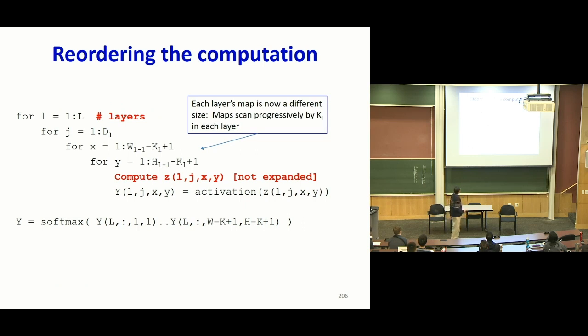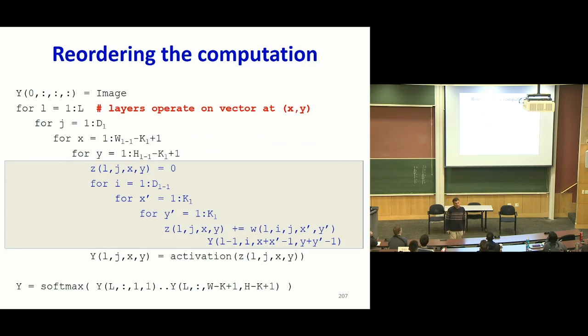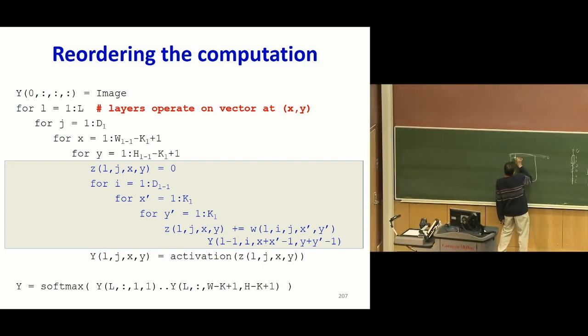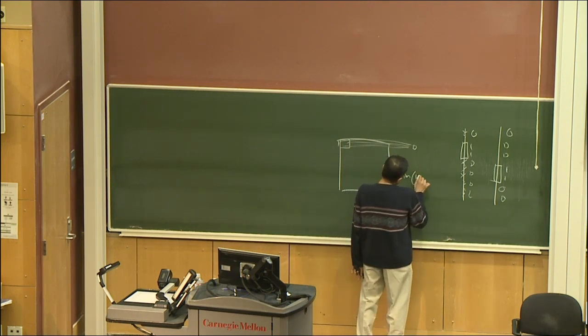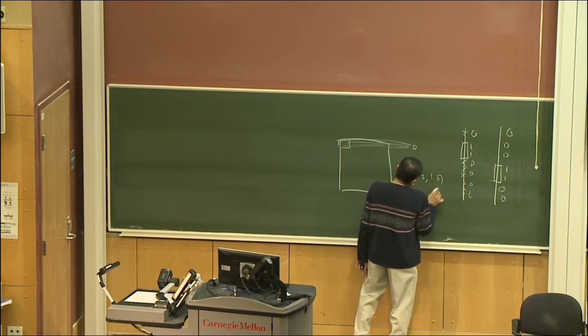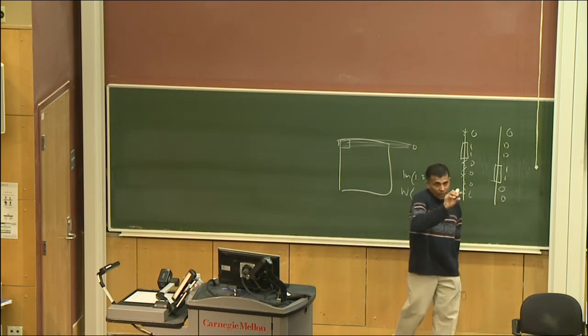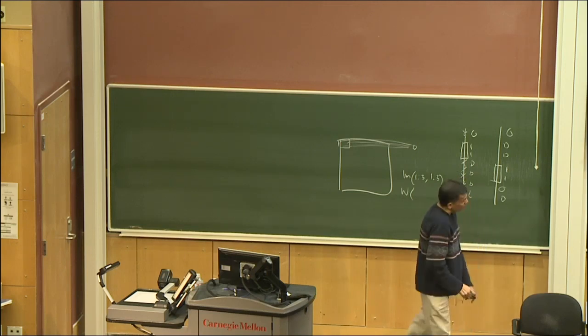But then something else happens over here. Let's take a look at this affine computation. What is this affine computation really doing? I have this image, and this neuron, let's say, is looking at blocks of this size. The neuron is going to have a certain number of weights, right? So how is the input actually computed? You have the image, which goes from, say, 1 to 3, 1 to 3. What will the size of the weights be now? The weights are also going to be the same size, correct? It's going to be, say, 1 to 3, 1 to 3.